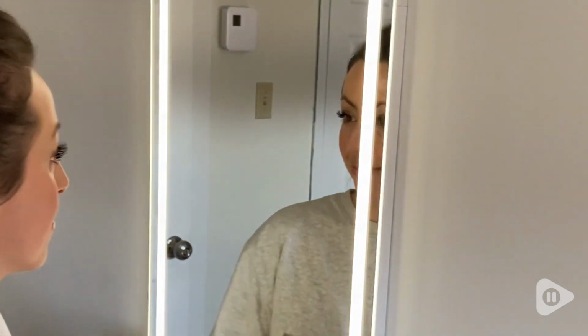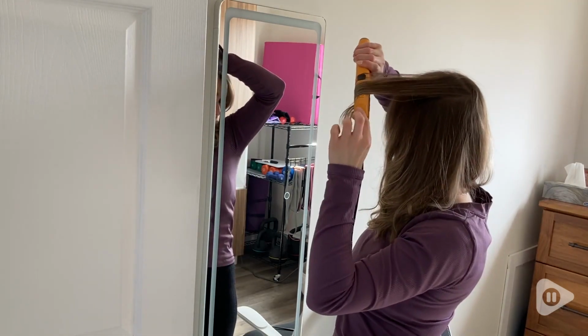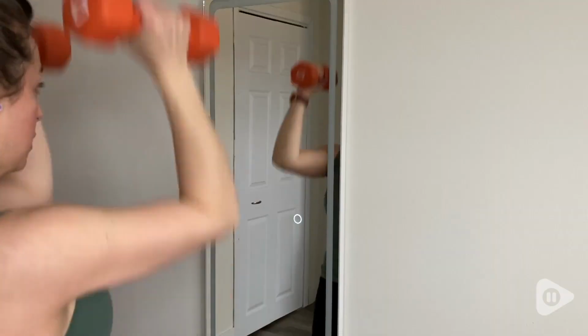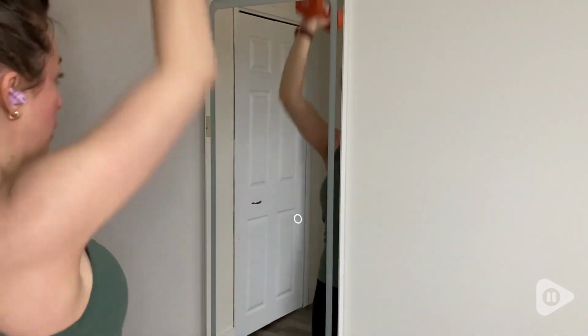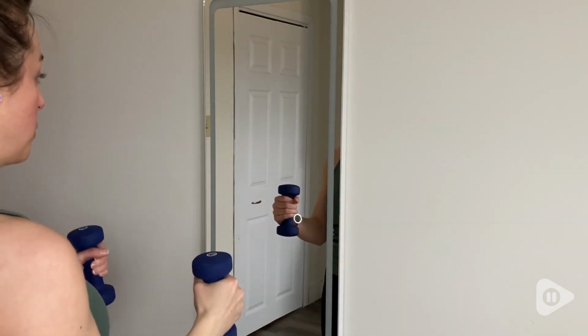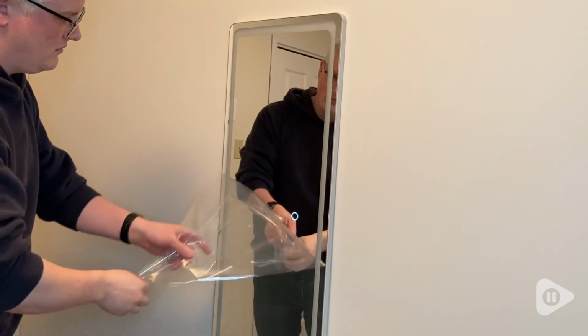And I love the full length style. It makes it very practical. This is true even without the mirror's light on. We have it in a room in our house that I've kind of claimed as my own personal flex space, so I use it for all kinds of things. I can check my outfit in the mirror, I can blow dry my hair, or I can use it for checking my form when I'm working out in here. It offers a clear and crisp reflection. It's just a really high quality mirror.